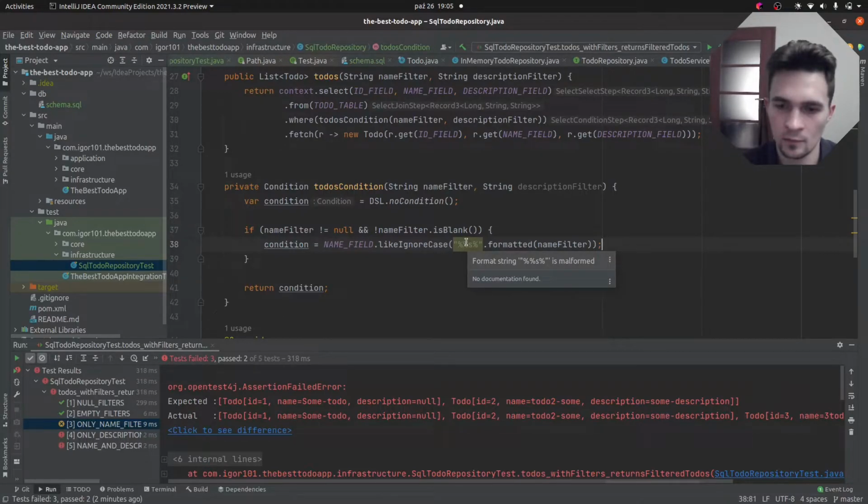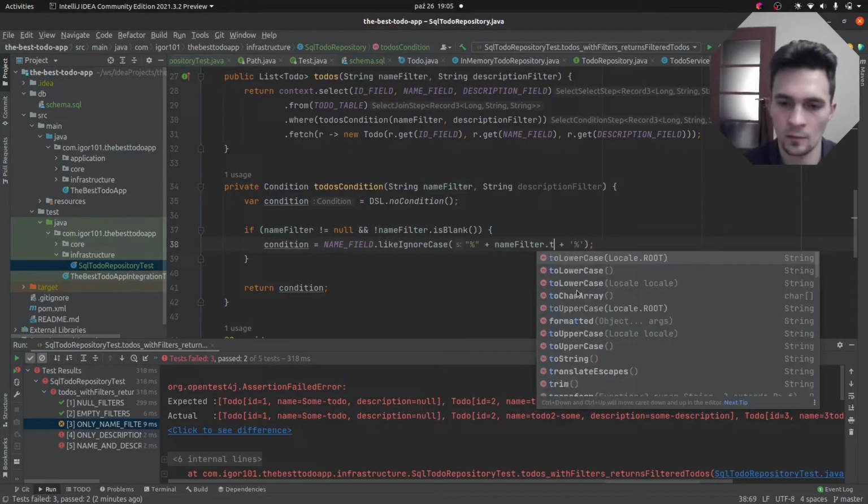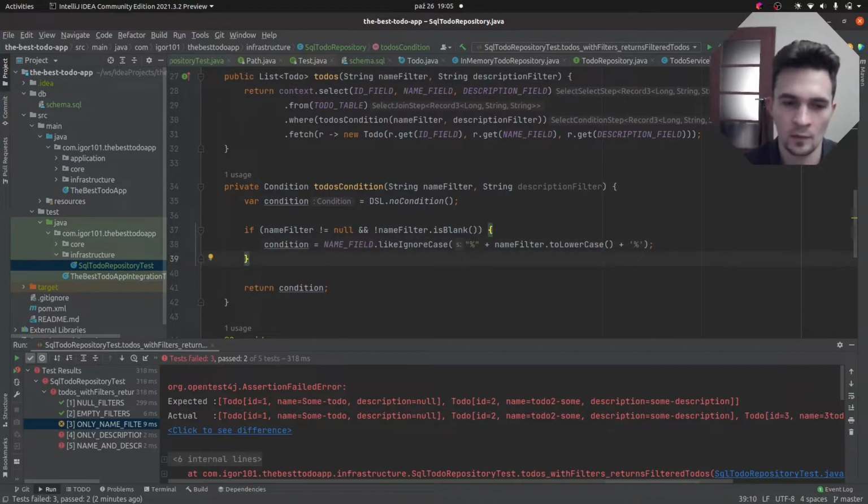Okay, what is wrong? Yeah, maybe let's change it, because it's not really readable. So something like that, I would say, and that to lowercase.